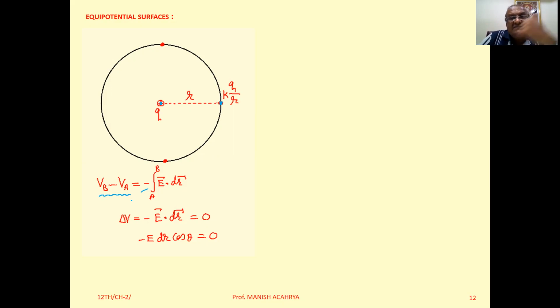But as discussed in the previous theory, the potential difference between these 2 points is minus integration A to B E dot dr. Clear? Now suppose we consider this displacement of unit positive charge dr, that is very small. It implies that points A and B are very close to each other. Then simply we can write the potential difference between those 2 points as minus E dot dr.